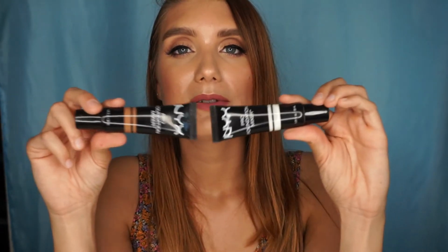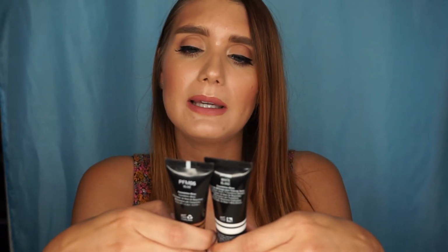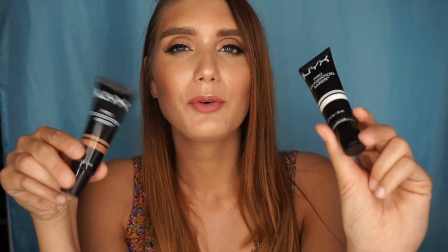This Olive one has really been helping me out lately because of all of those lighter foundations that I have, but I really want to keep my tan and not look like a white ghost. So this is great for making your foundation deeper and darker for when you have a tan. I would definitely say if you need some stuff to help you out in between your stages of foundation skin tone during the summer and the winter, pick these up because I think they were only maybe between $10 and $12 each, maybe even cheaper than that. I'll have to check on that for you.